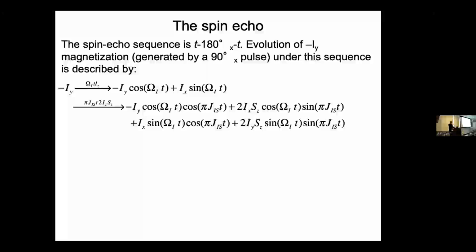And of course, an enormous number of more complicated pulse sequences start with a 90-degree pulse followed by a time delay. So these 4 terms come up over and over and over. And again, if I wanted to know if this pulse was really non-selective, so that I would have minus IY minus SY, then I just have to take these 4 terms and swap all the I and S labels. So I would have 8 terms, and this term, for example, would become minus SY cosine omega S times t, cosine pi J_IS times t. So just relabel everything to get 4 more terms.